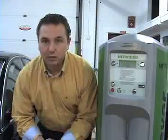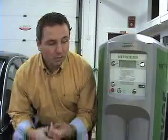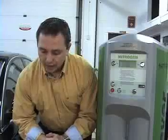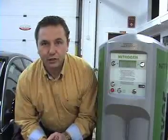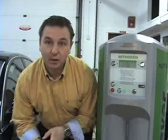This is going to help rolling resistance. This is going to save you money on tires. This is going to save you fuel. It's estimated by getnitrogen.org that by putting nitrogen in your tires, you're going to save about $150 a year between what you're going to save on having to replace tires and what you're going to save at the pump.